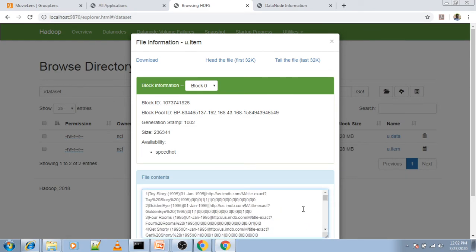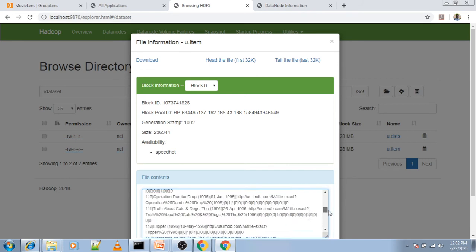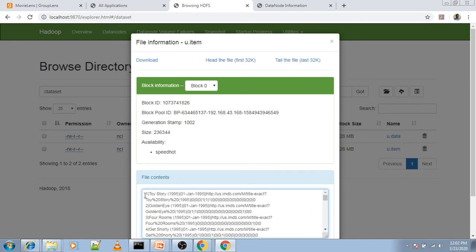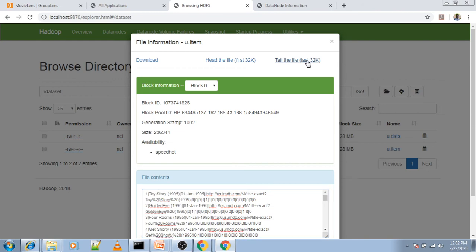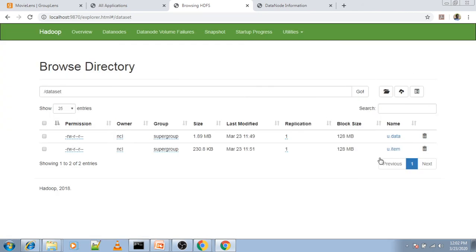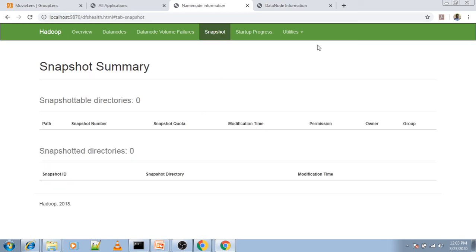Head means it shows you the first 5 entries from the start. So this one is the ID, this is the movie name. We are going to fetch some information. We are going to perform some big data analytics over this file, meaning which movie got which particular rating in which year. For this kind of information we can write some scripts, and we can maintain our cluster. So this is a snapshot of our machine, how things are going.